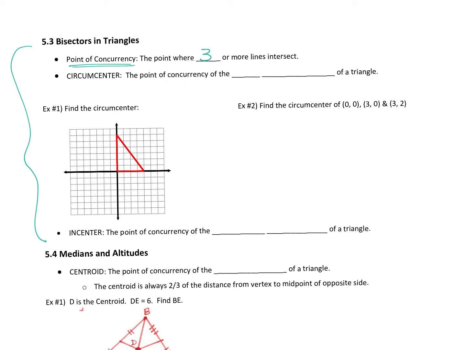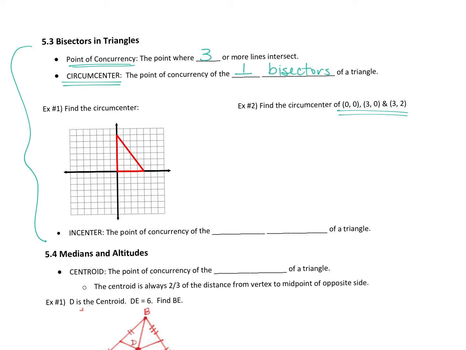So for the circumcenter, this is what I just told you on that worksheet: the point of concurrency of the perpendicular bisectors will get you your circumcenter. So when we have three perpendicular bisectors that meet up in a triangle or outside of a triangle, that is called your circumcenter. So in the homework, when you are asked to find the circumcenter, sometimes it's going to be from a graph. Other times it's going to be from points that are given to you. But think about what that is.